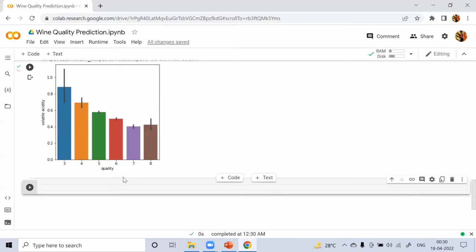So you can infer from this graph that volatile acidity and quality are inversely proportional.